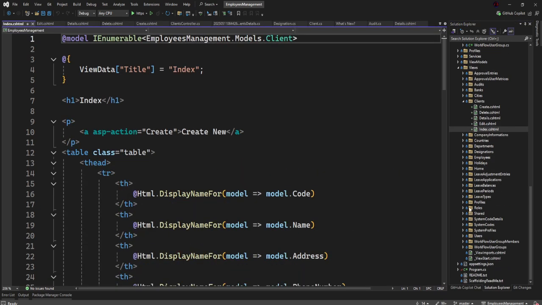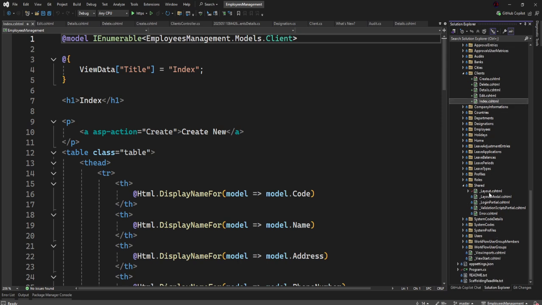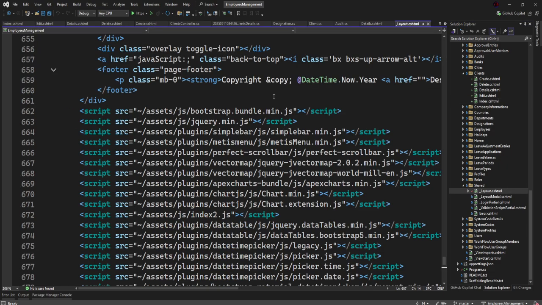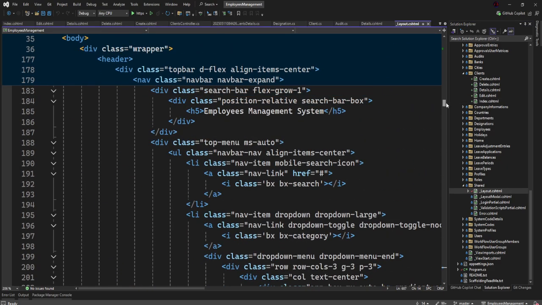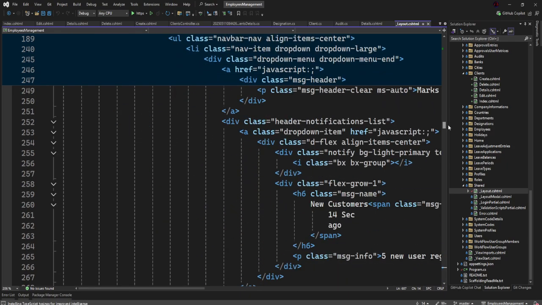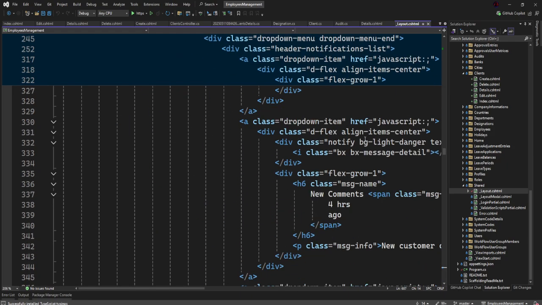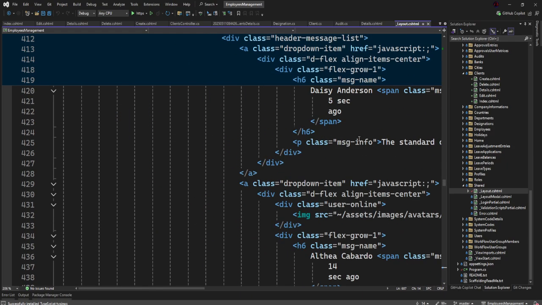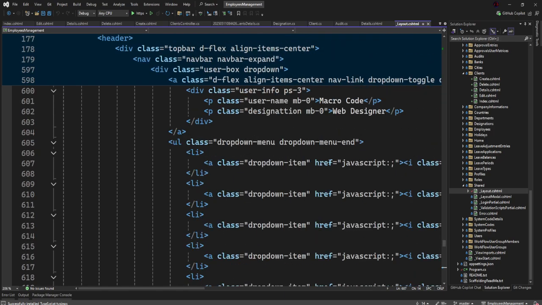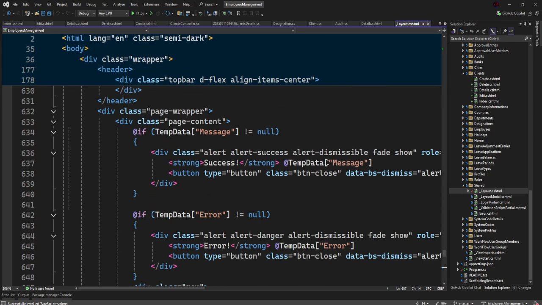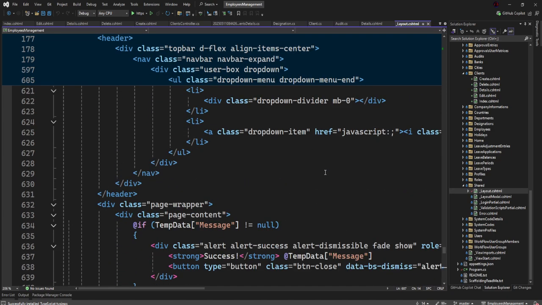So the next thing is just to go to our sidebar menu. I'll just go to layout, and then just before employees, we can add our clients menu.